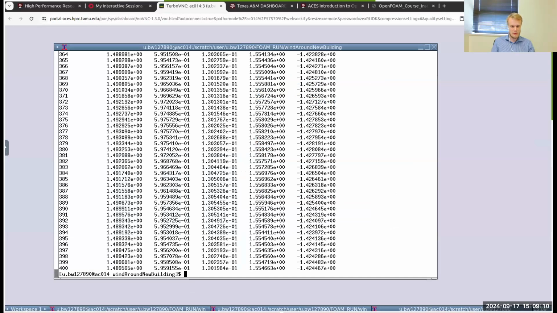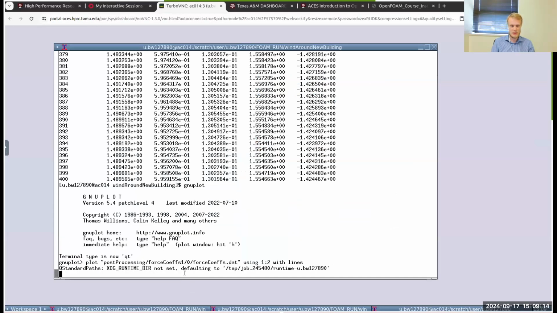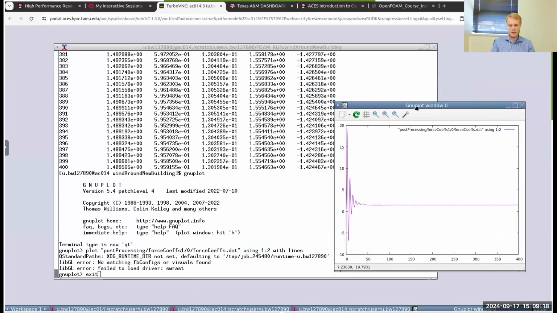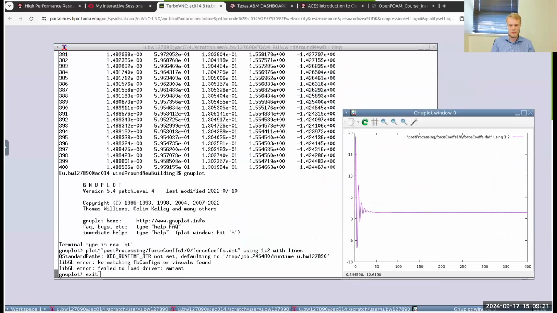Let's see if I can paste that here. I can't. Can I paste with Shift Insert? Yes, I can. Okay. So I pasted that command from the instructions document. So I plotted this file using column 1 versus column 2. I think that's the drag coefficient on the building.